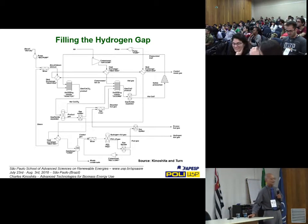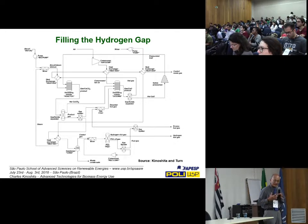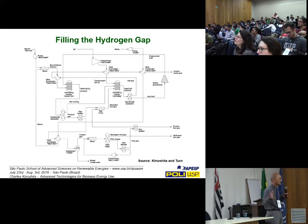So our client said, what if we try to decentralize how we produce hydrogen? And his idea was, we would set up small pyrolysis units, which aren't expensive like gasification units. Gasification units operate very well at very large scales, and I mean maybe 1,000 tons a day or something like that, whereas the pyrolysis plants might be viable at 50 tons per day.